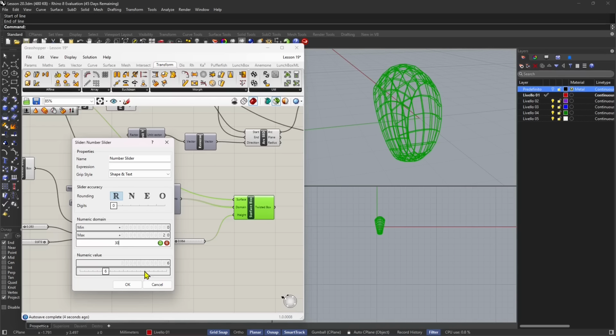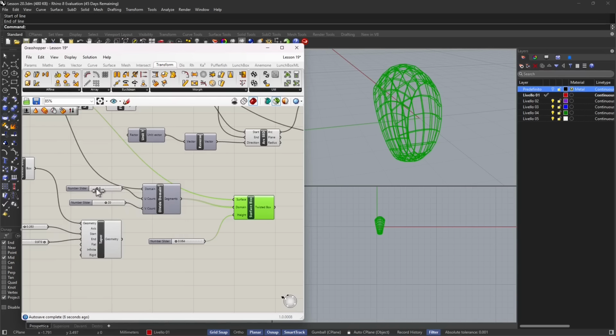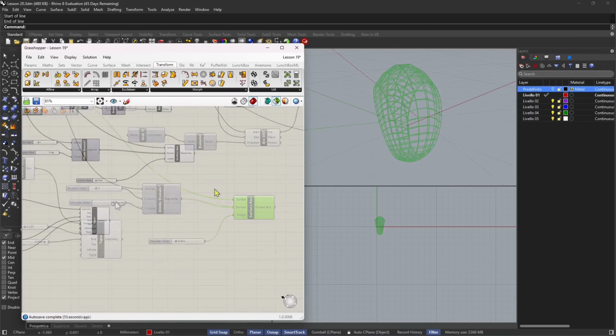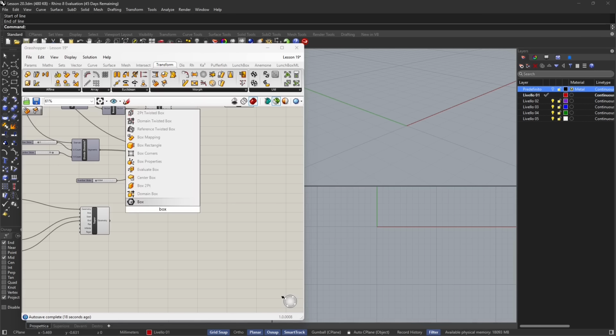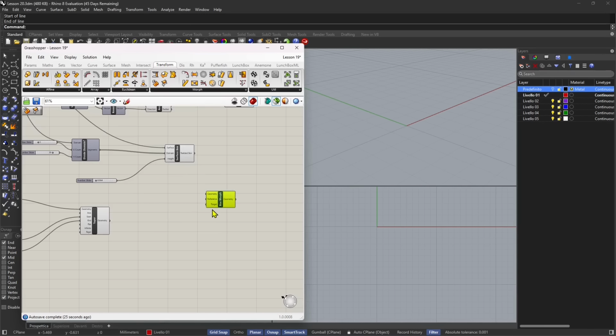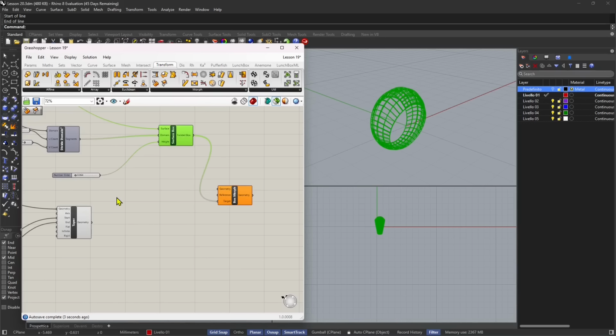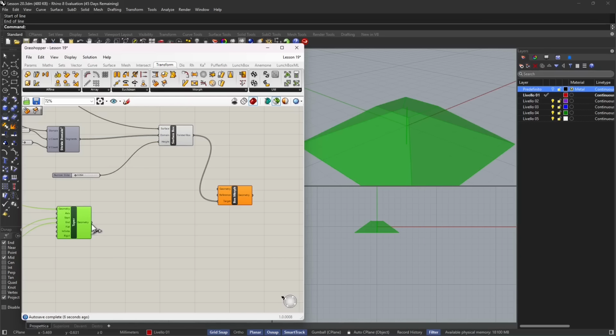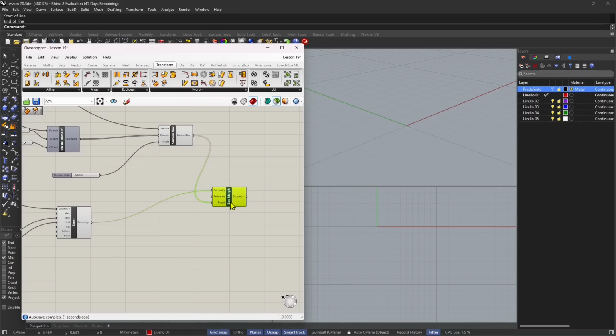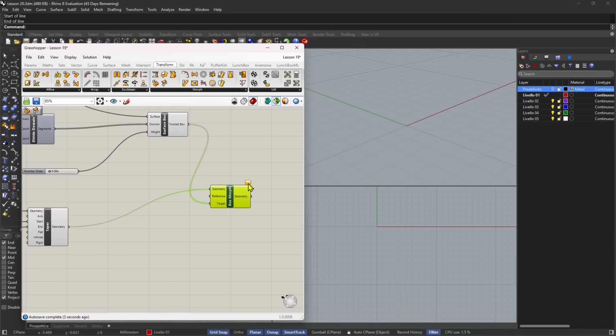So you can change these on the fly as you understand. And also, they're not supposed to be a lot. You can also put few divisions. Now we'll add a box morph. So box morph will morph anything into a box. And my surface there will be my target, and the geometry will be the stud that I created before with the taper.